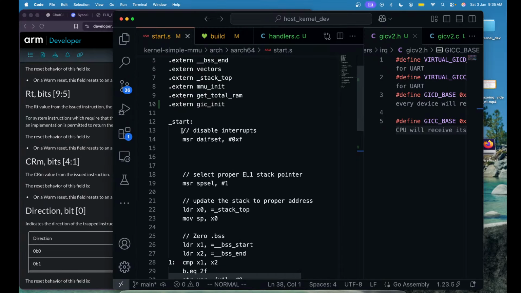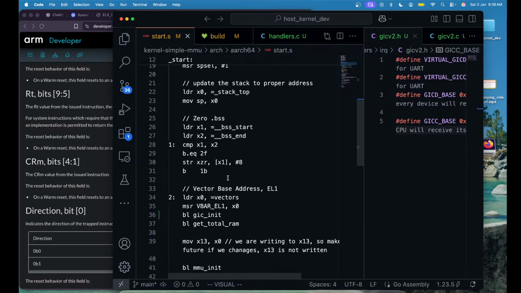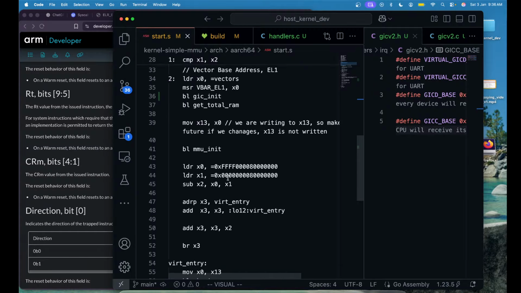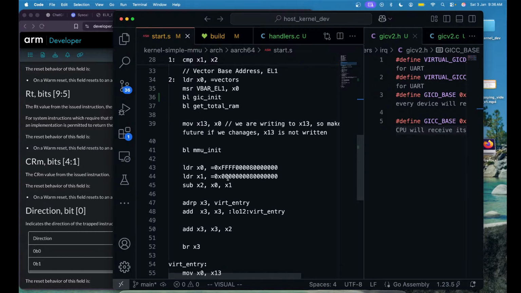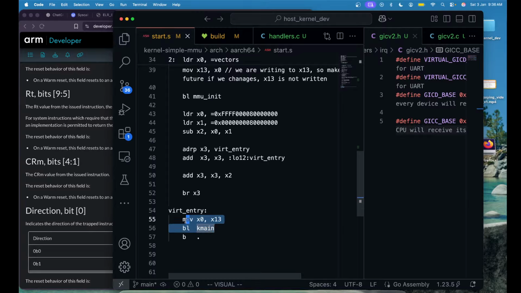So this is where everything starts, at least after bootloader. And here we have initialized the vector table, and we have some other stuff, but that doesn't matter. But finally we jump into kmain.